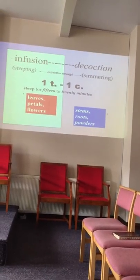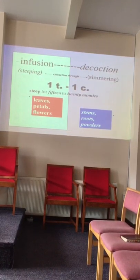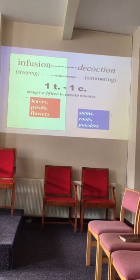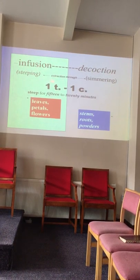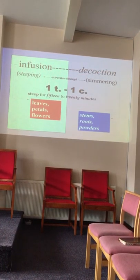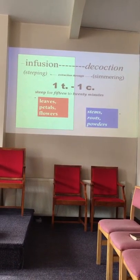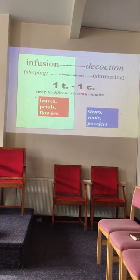All right. So we talked, I mentioned this earlier on, about what you boil and what you steam. I think this is going to answer the question you were asking, I hope. So we talk about steeping. Don't worry about the term, it's called infusion, you don't have to remember that. It's just tea, call it tea. It's good for you. And if you're boiling it, we say decoction, but that's not really important.